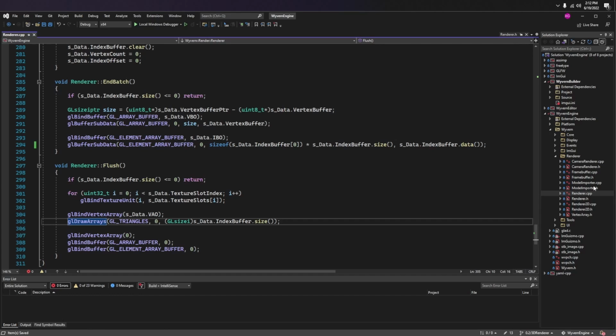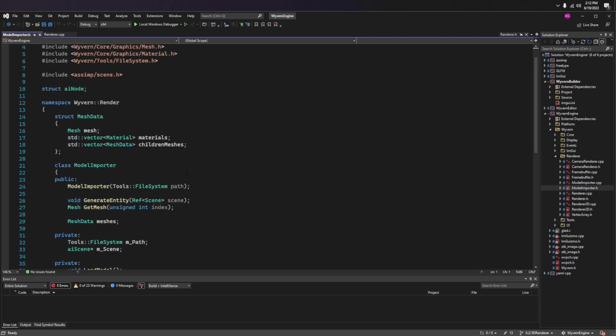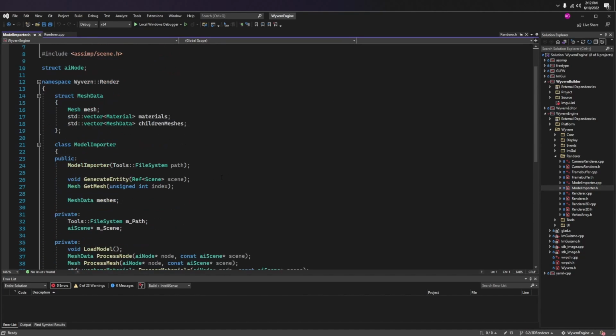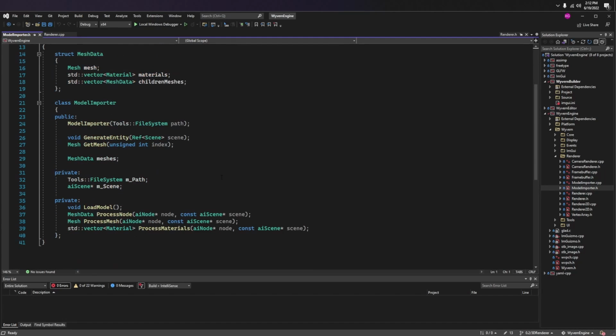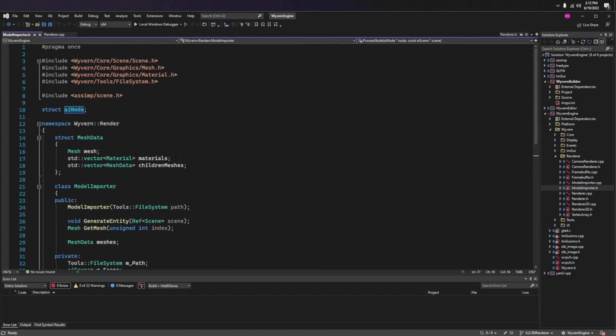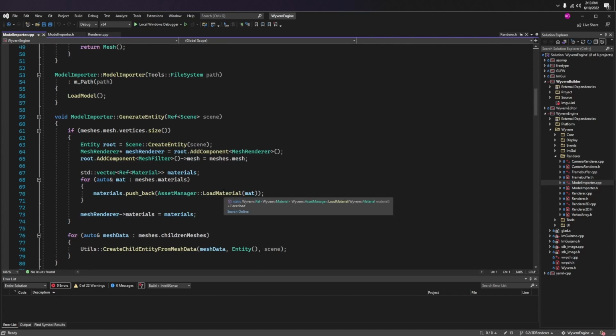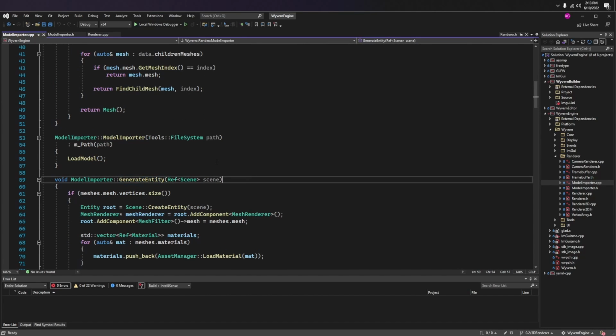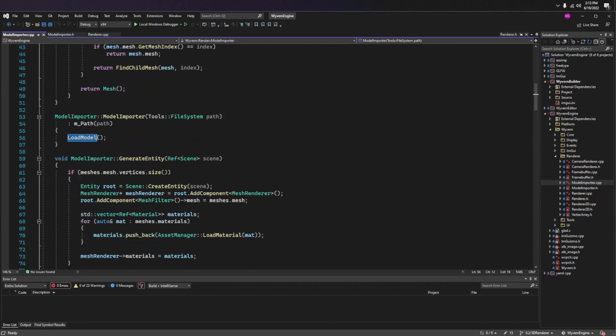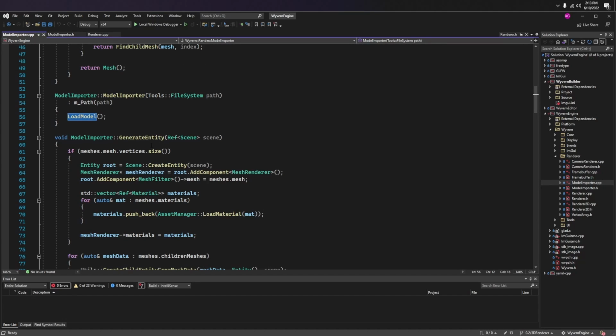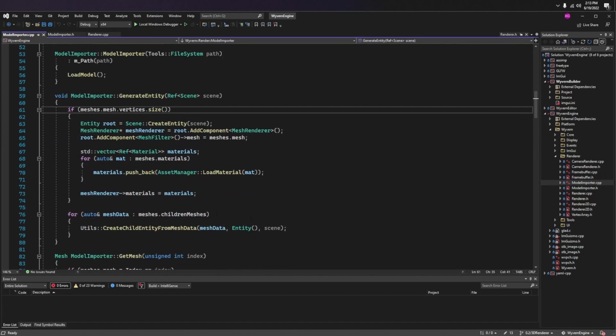And the only other thing that I've implemented since the previous video is this class called model importer. This model importer class basically just loops through a model provided by the async library and renders that all out. I do have some helper functions in this class, like generate entity, because I can create a new model importer item and it'll load the model. And after I've loaded the model, I can just call generate entity on it. Instead of having to loop through it in a separate class and figure all that out, the model importer can use all the internal information that I pulled from the meshes and just create an entity from that.